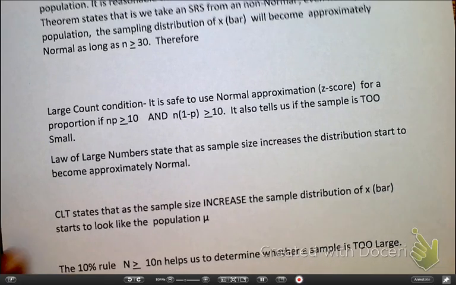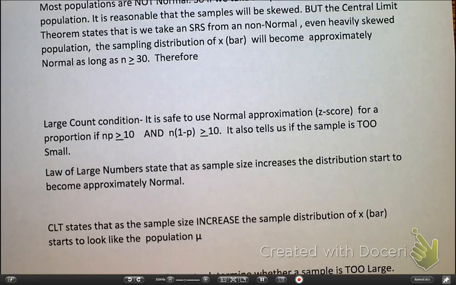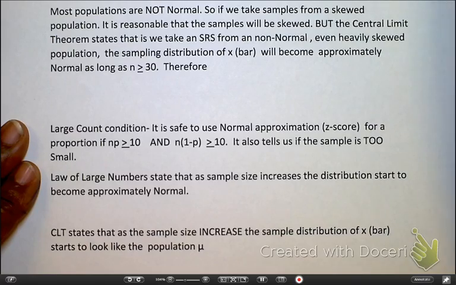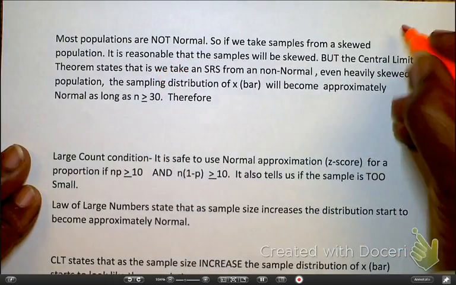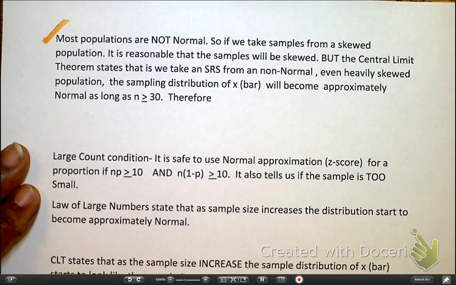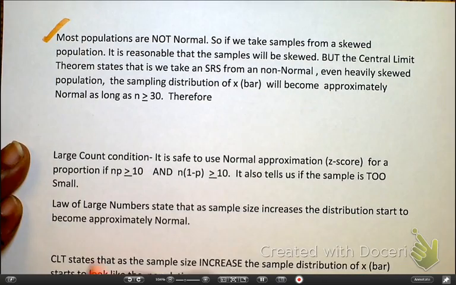Now, here are a few more notes I wanted to add, so you just need to get out another sheet of paper or add it somewhere in the existing packet, because we won't be writing up any more notes. We already talked about this part in terms of the population not being normal. I just needed to clarify the difference in these rules.